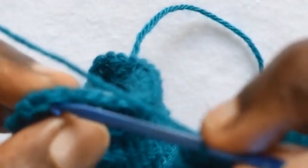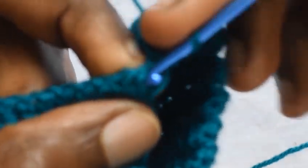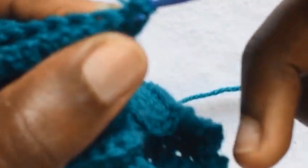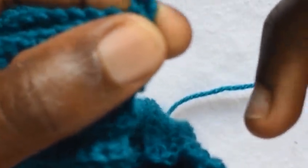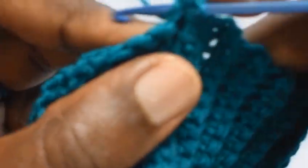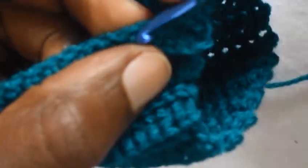Now I want to join this piece to make the arm. So I'm joining it using a single crochet. Chain one and then insert your hook into the front and the back stitches. Then you single crochet. Align them well. Single crochet, you align them well, and then you single crochet up to the end.